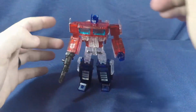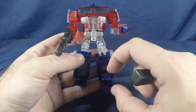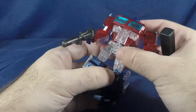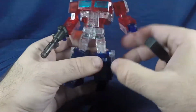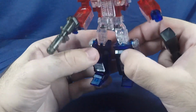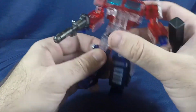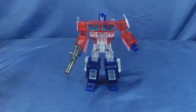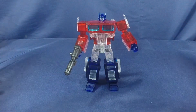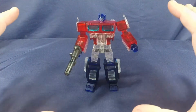Yeah, he's very nice. My other issue, if you notice, is this has a very hard time pegging into itself. It's not super tight, so that might have to be tweaked a little bit. Maybe some floor polish will take care of that, clear that right up. But it's still a great figure. I like it. I really hope that Transformation does put out a solid colored version of this.